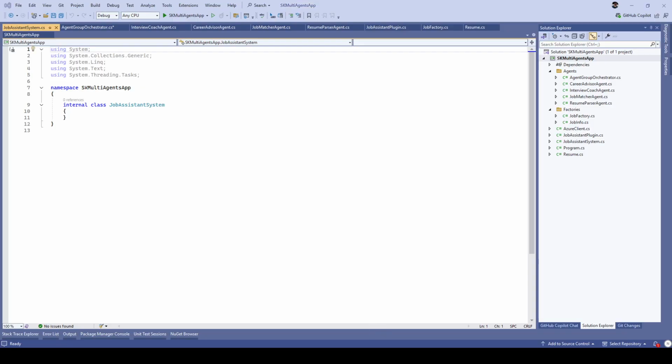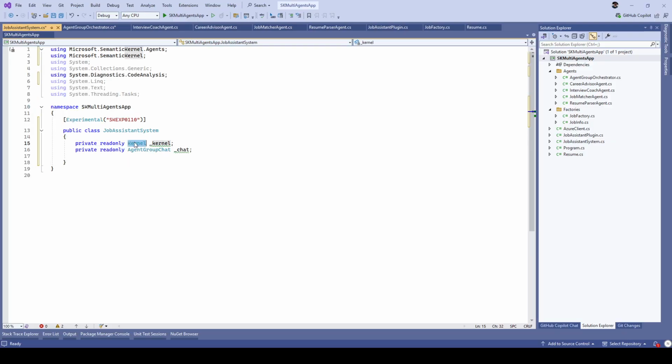The first thing is we need kernel, the base class, the core class in the semantic kernel library. And we need agent group chat, the class provided by the agent part of the semantic library, to put all of the agents together and work together and orchestrate them.